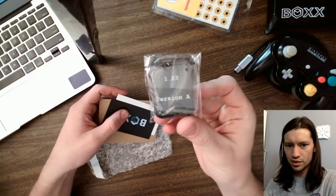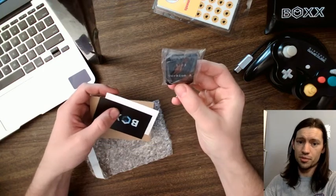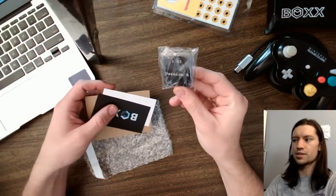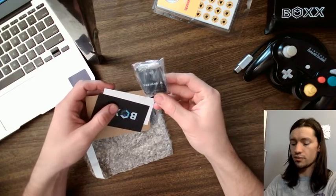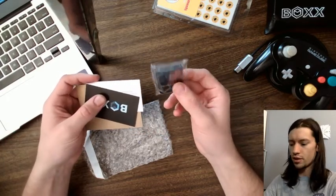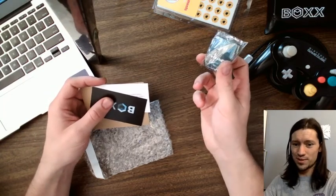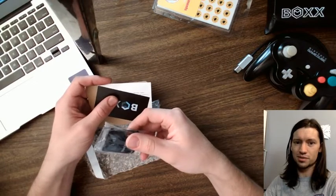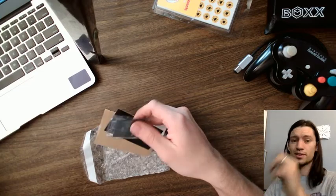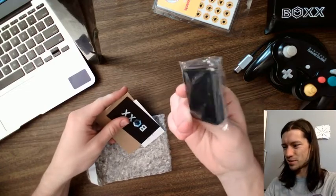We've got the memory card right here — 1.03 version A. There are more versions to come, you should know. Hacks just said in a video he released that next week he'll be sending out version A2 that fixes some bugs — I'll let you go watch that if you want to. And there's another one coming out after that that combines version A2 with Uncle Punch and 20XX 5.0 that just released. I don't know how they're going to do that, but if anybody thinks they can, it's going to be them. That's really sick.